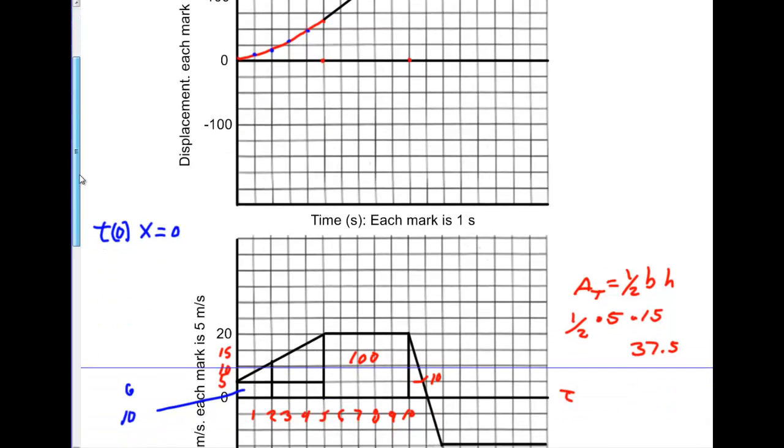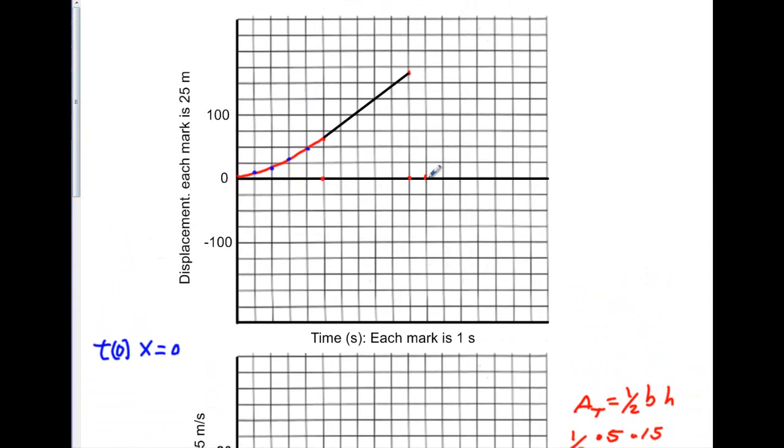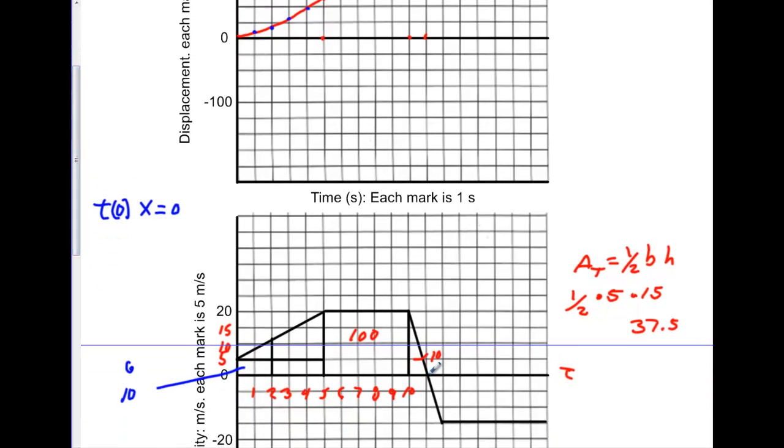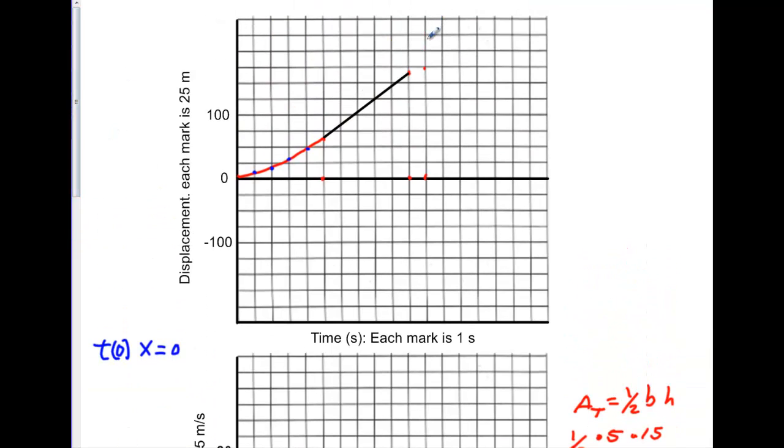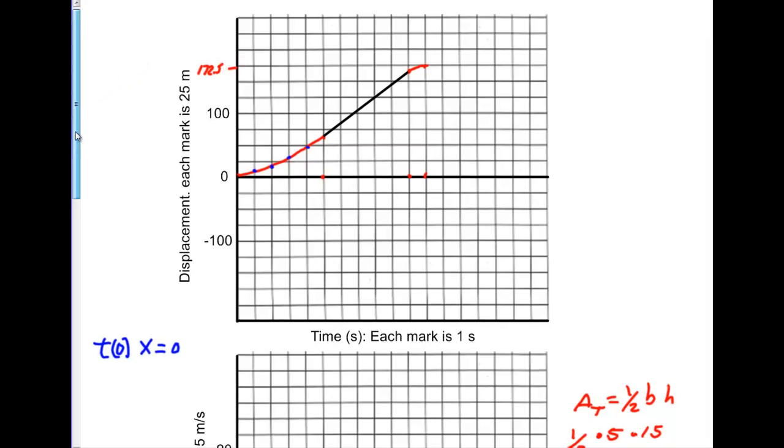And where did we say that was crossing? That's at 11 seconds. So I'm going to come up here. I know this is going to be 175, so I'm right about there. Now, I'm going to try to draw this accurately, but anytime the velocity versus time graph crosses this value here, what is your y value? It's 0. So that means your slope has to be 0, which means your curve has got to turn and go back off like this. Okay, and we could label that value there, approximately 172.5. Pretty close to 177. So we reached the vertex.